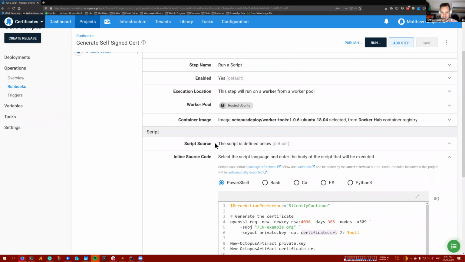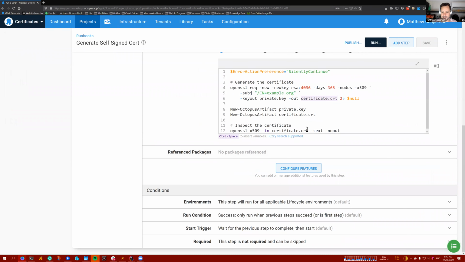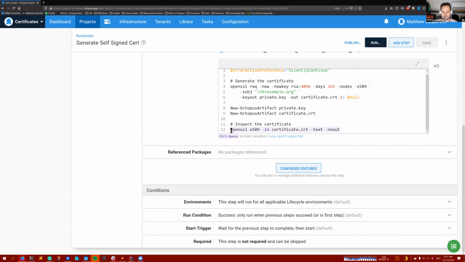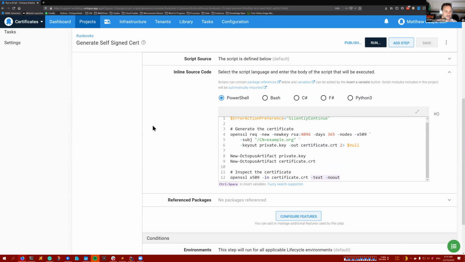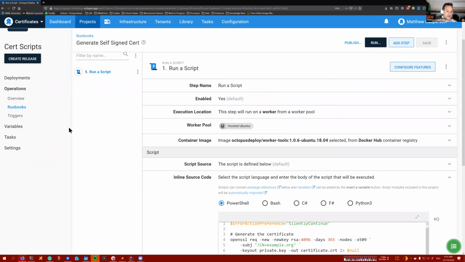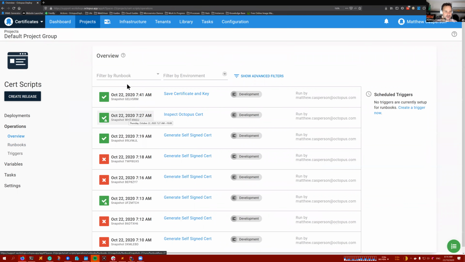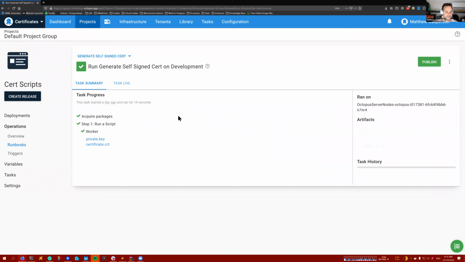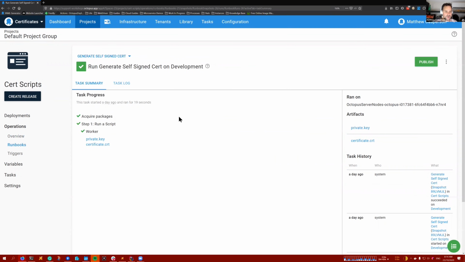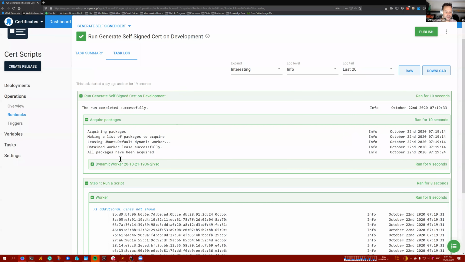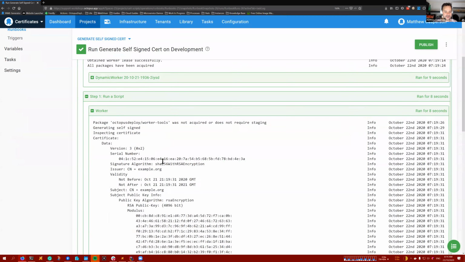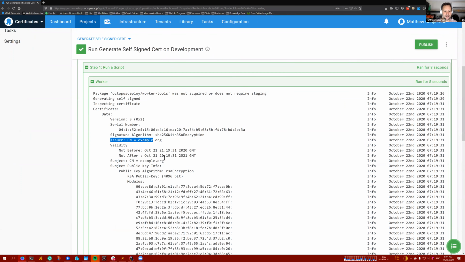And if we look at the details of a self-signed certificate, which we'll do with this OpenSSL command here, we can see that they literally mean what they say. If I pull up this runbook here that I ran earlier, we can see that in generating a self-signed certificate, we have a subject of a website, and the issuer is the same identity.